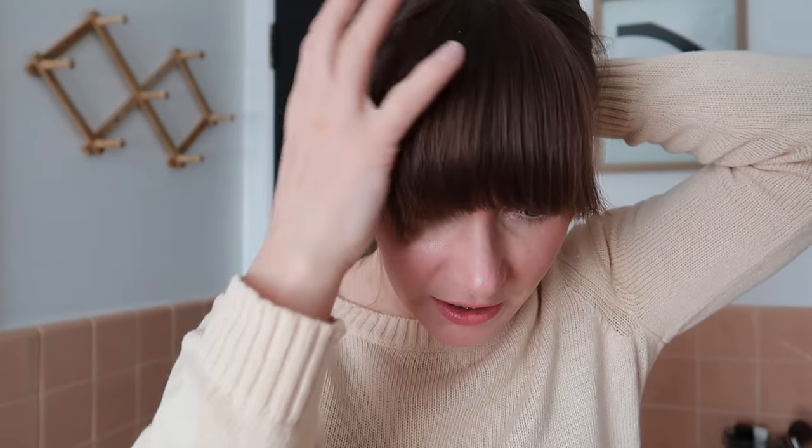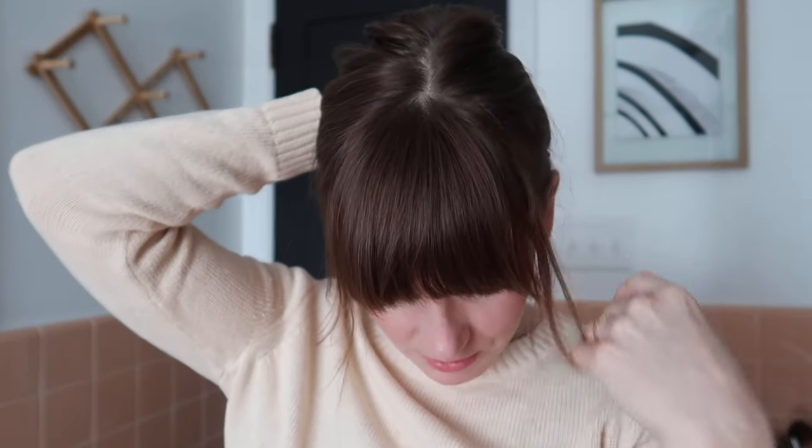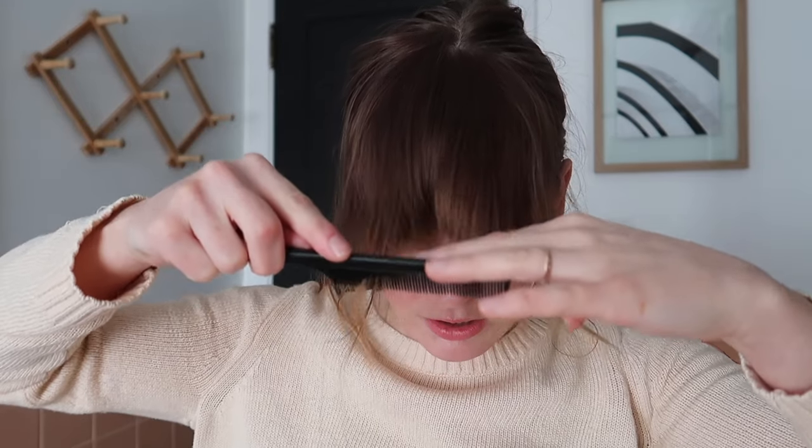To start, just brush all of your bangs forward and try to get everything that's part of your bangs. I also like to get the face-framing bits out too. I just kind of pull like this — since most of my hair is longer, all the shorter pieces that are my bangs will naturally come forward. Then take your ponytail and tie the rest of your hair out of the way, and then grab your fine tooth comb.